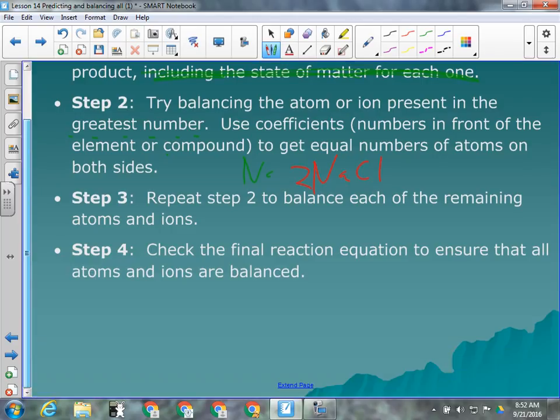Step 4, double check. That's the step people forget. They get to the last thing like, sweet, I got all the blanks filled in, and they don't double check to see if their last thing might have thrown something else off, because it sometimes does. So it's always a good idea when you think you have it balanced to double check, make sure nothing got thrown off, and something that's not on here you might want to add, step 5. If possible, reduce coefficients to the lowest terms.